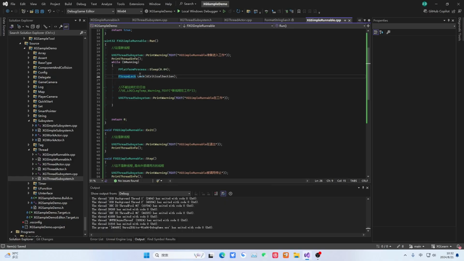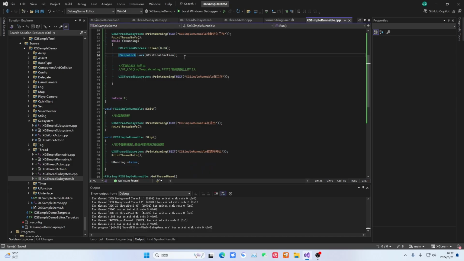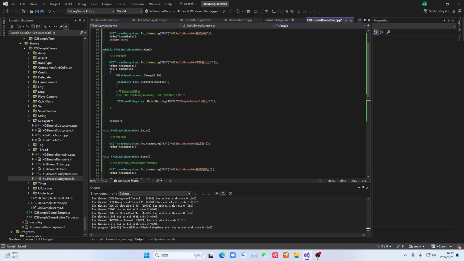That is, when it executes this piece of code, it is mutually exclusive with other code. And just like here, it is locked. And we also lock it here. Right? So locking it like this, after locking, it means this code and these subsequent pieces of code, that is, within its life cycle, the code after this point and the code here, the code after this point are mutually exclusive.